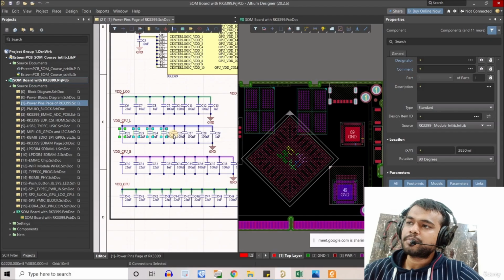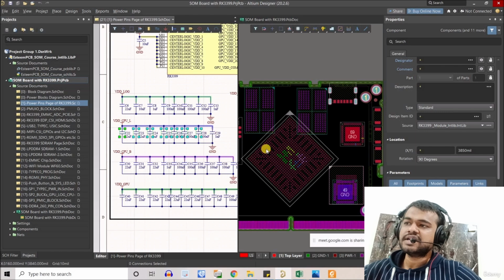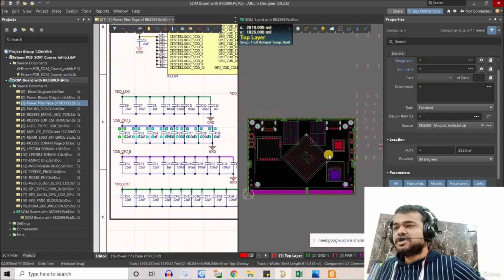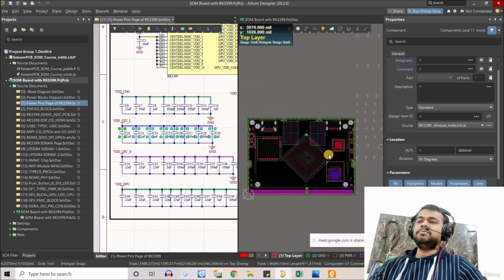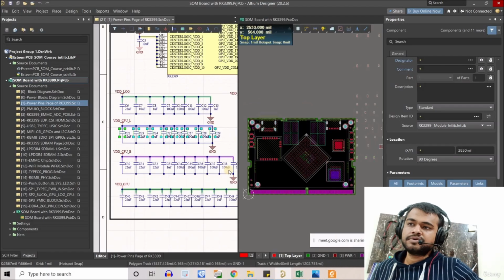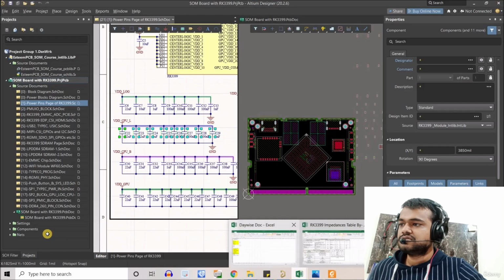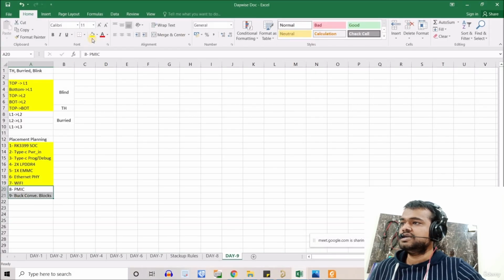So what should be the thought process for component placement? We do component placement several times whenever we're designing a complex board like this. The first component placement is just to make sure the area of our board is enough for all the components. We have placed these as well. Let's highlight those.